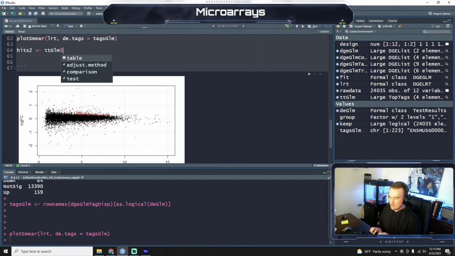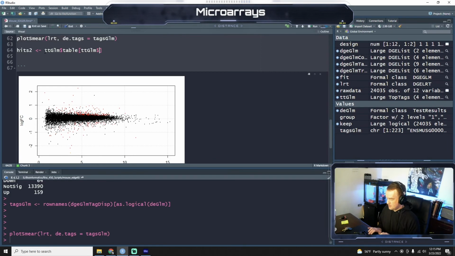And from that, we're going to pull out the table, and the TTGLM table, FDR less than 0.1, comma. Okay.